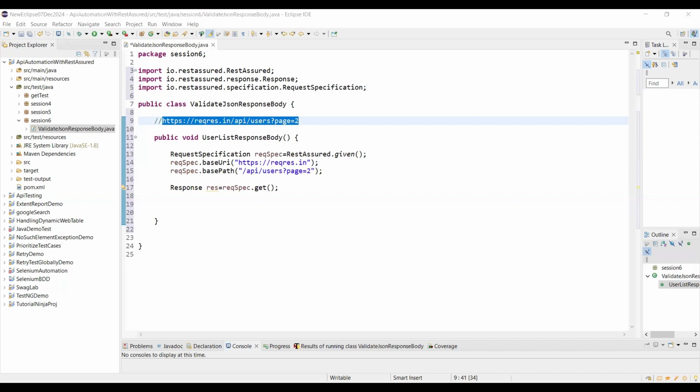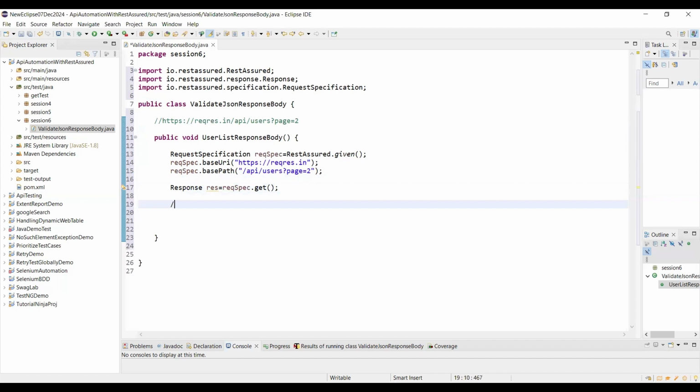Now, what next? Next, we need to print the whole JSON response body. So how we can do this? So here we want to print all the JSON response body. Okay.